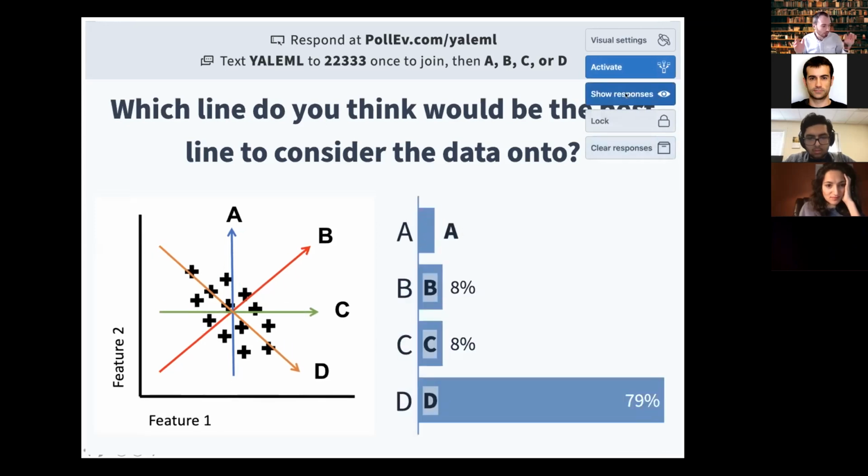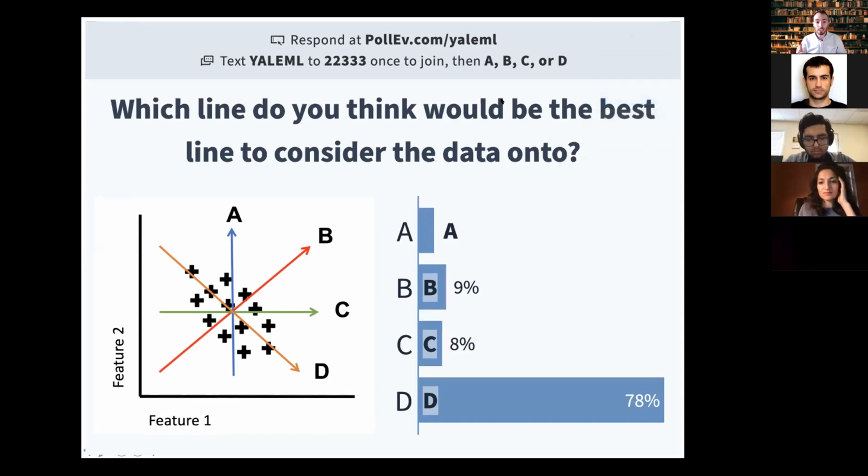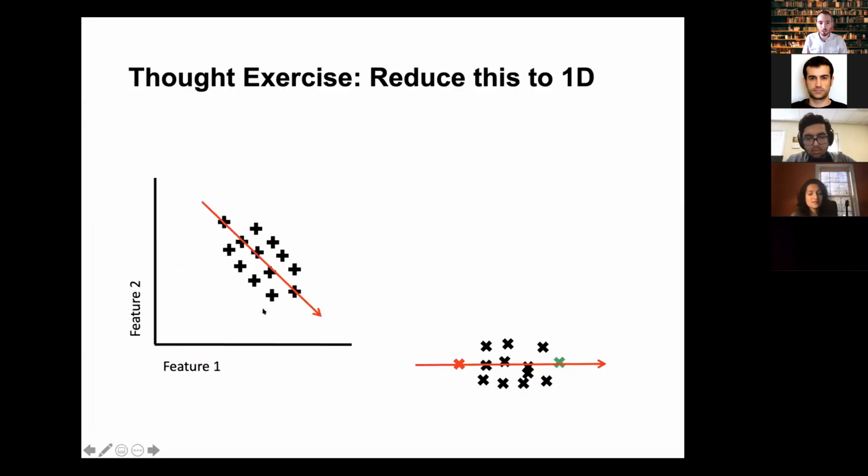Okay, great. So the overwhelming response here is D. And I agree with you. I think that D is the best line that we could project the data onto. I would like to emphasize that best is a subjective term. It's a subjective description. And so, I may think that that's the best, but there are other valid reasons to consider other lines here, maybe the best line. But for the way I was describing this of keeping far apart points far away, D is the correct answer here.